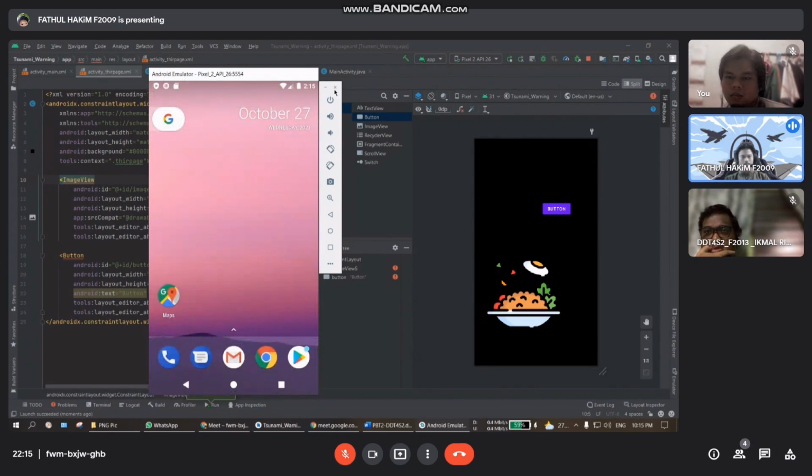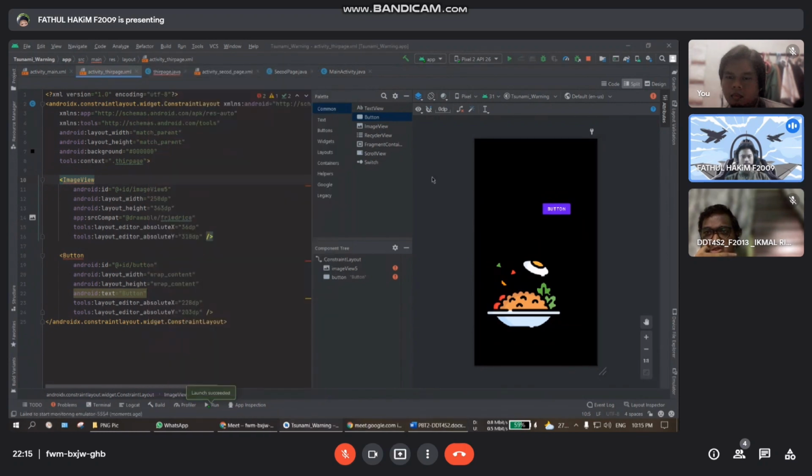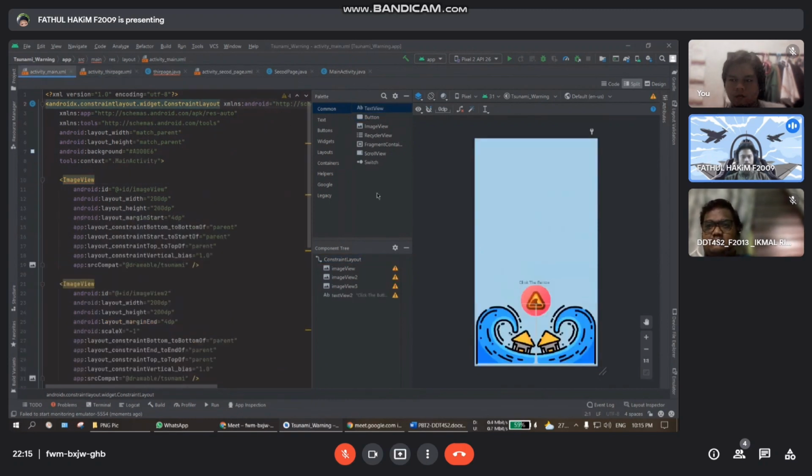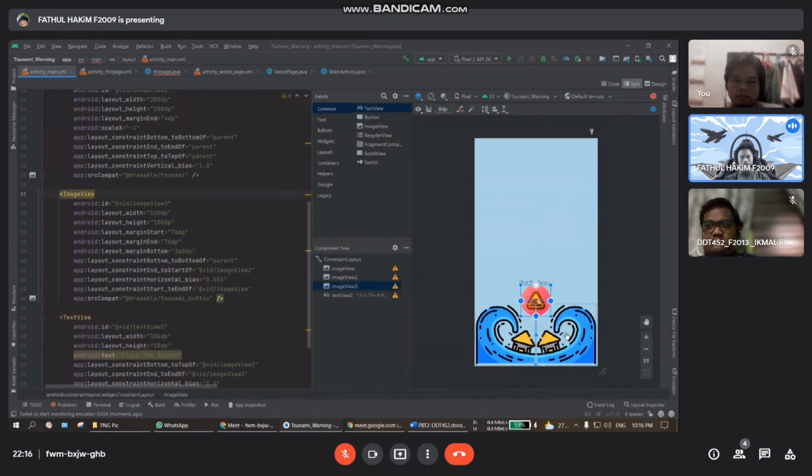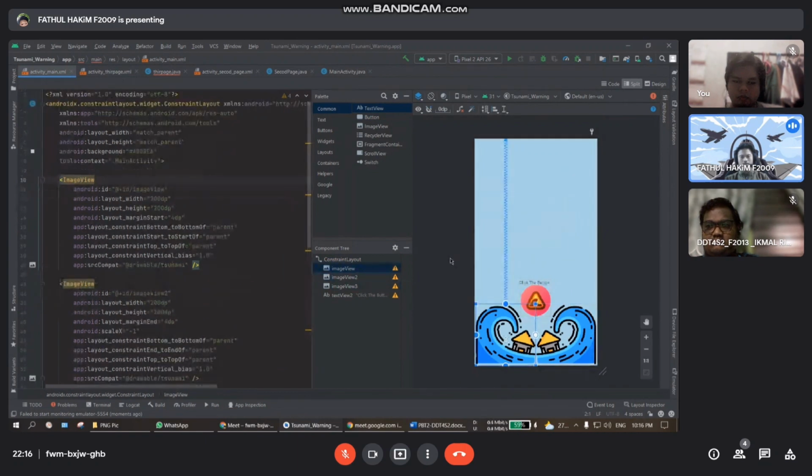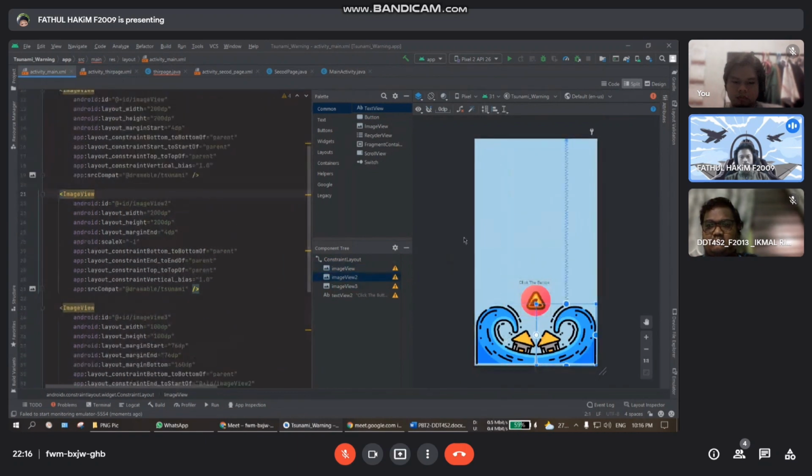It is connected to the main image, something like that. I can just go to the main image. This is the main page of our app. As you can see, we have constrained the image, so it will not go scattered.